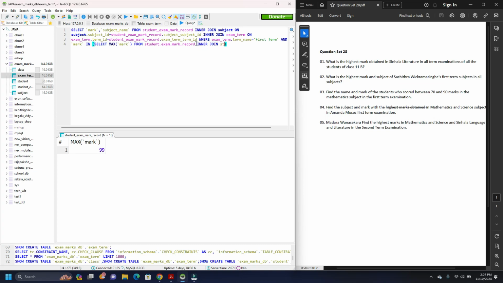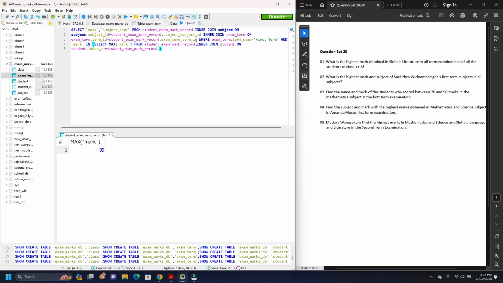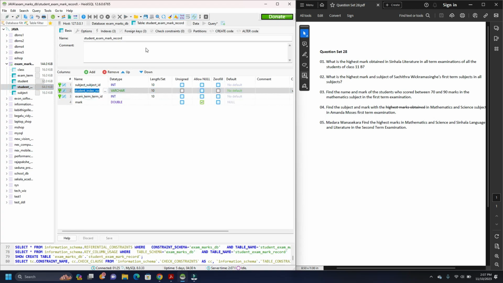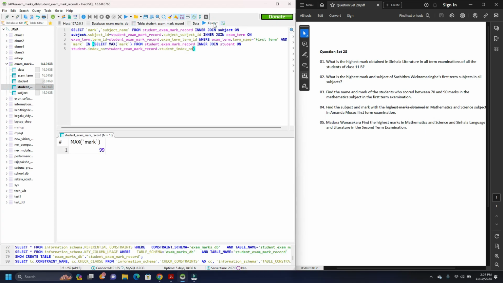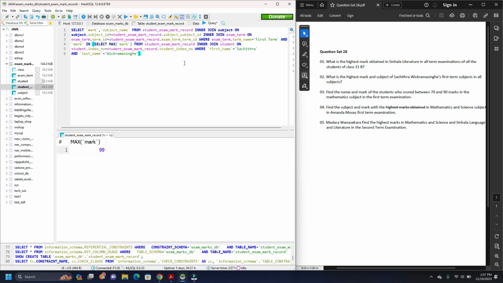Inner join student on student dot index number equals student exam mark record dot student index number. Then we write the condition where first name Sajitra and last name is Wickramasinghe.